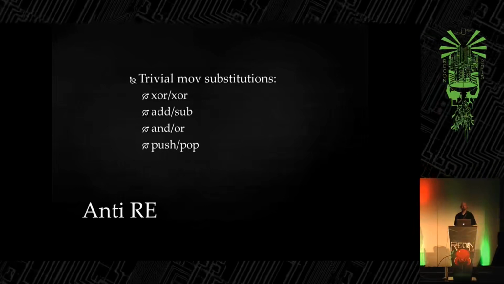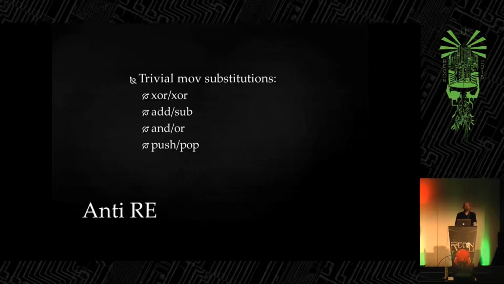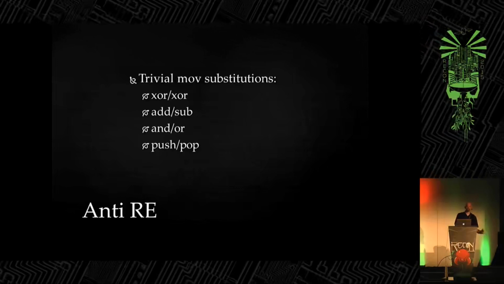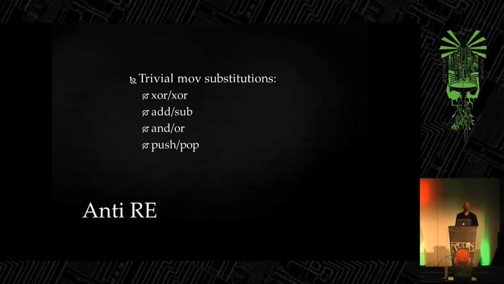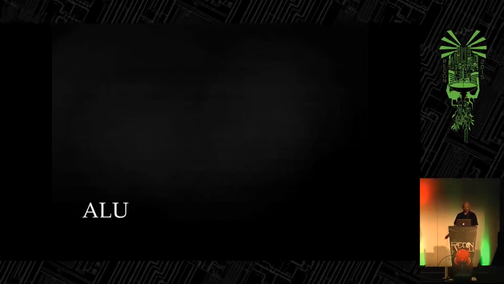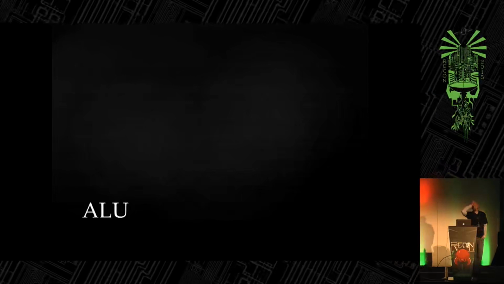It's not too hard to imagine some extensions to this idea. It's pretty easy to imagine substituting other instructions for moves. So for example, a pair of XORs, an add-sub pair, an and-or pair, a push-pop pair. All of those can do basically the same thing as a move. So you could have an XORfuscator instead of a movfuscator if you so desired. I was sort of on a roll here and I was having a lot of fun with this. So I wondered where else I could take it.